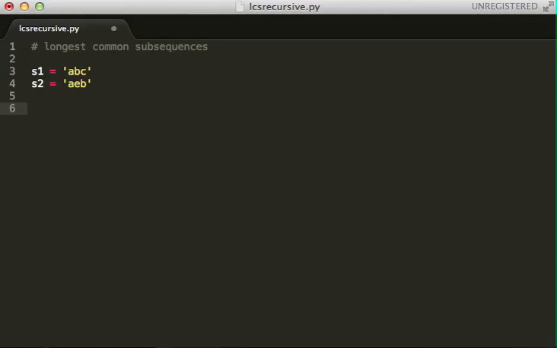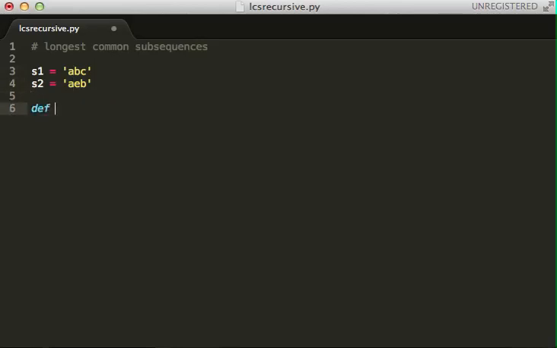So what this is going to do is it's going to find the longest non-continuous similar subsequence in two strings. So the result for this should be AB. Because we have an A here, an A here, B here, B here. This C happens after the B. There's nothing after the B here. There's an E here, there's no E here. So that's what we get.